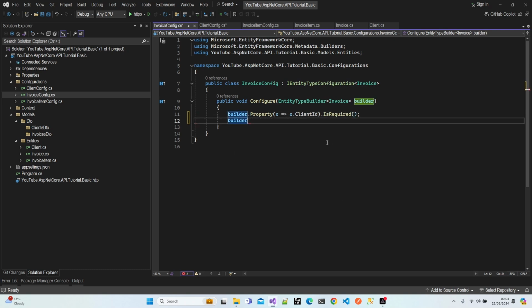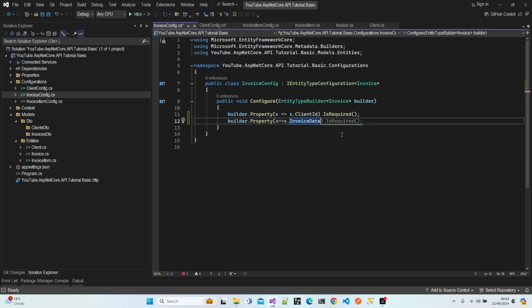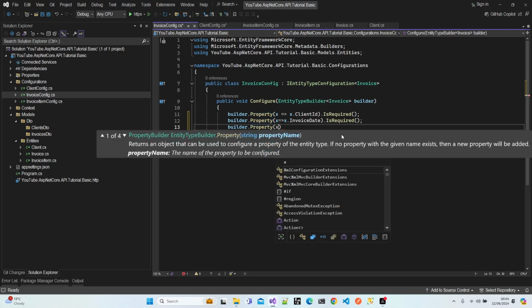Builder dot Property. So we have grand total, ID, invoice date. Let's continue. Invoice date is required. Builder dot Property.